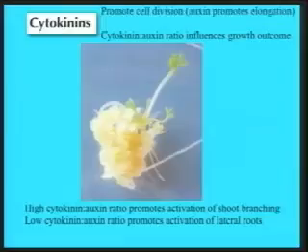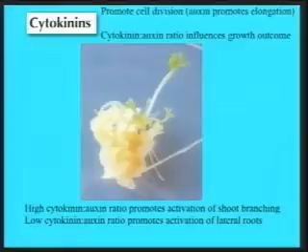All right, so that's all pretty oversimplified, because it's really the hormone balance that plays the biggest role in all of this. These hormones are not usually operating by themselves, and nowhere is that truer than in the case of shoot and root growth. As I mentioned, auxin's only operating to promote cell elongation. It operates in concert with cytokinins in the overall growth response, and cytokinins promote cell division and differentiation, the other aspects of growth in addition to cell elongation.